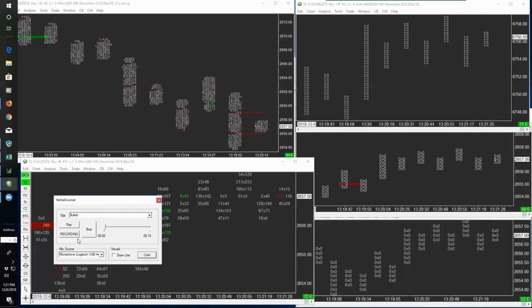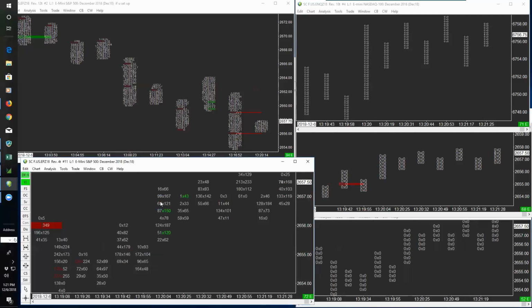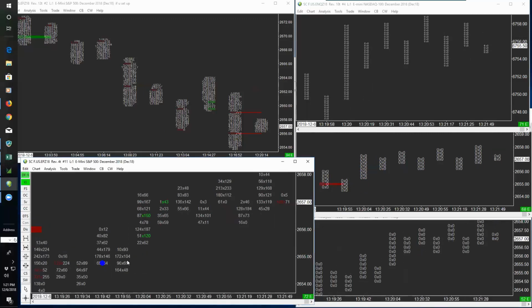So now you know where you're wrong also, because you're going to be wrong in this business. And you hit stop and you've got that data recorded. And it lights up blue. You can go back and you can listen. Now it doesn't seem random in real time, and it doesn't seem random when you go back and review.